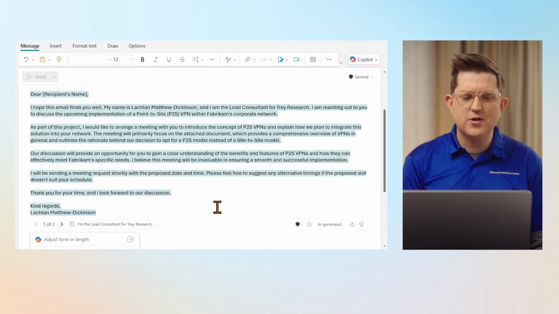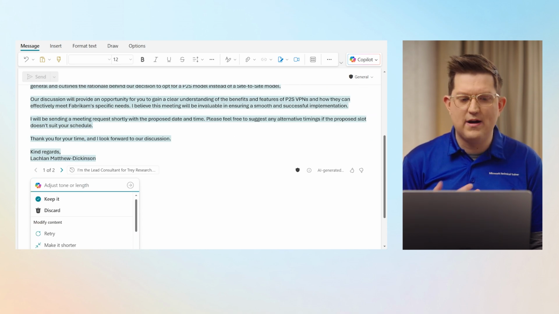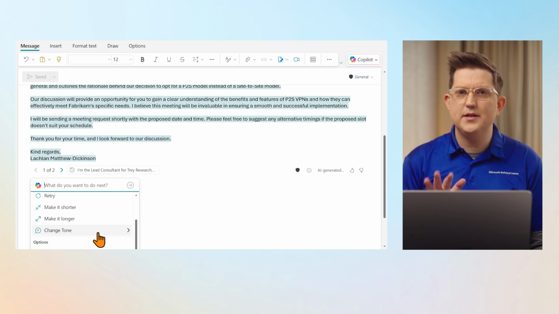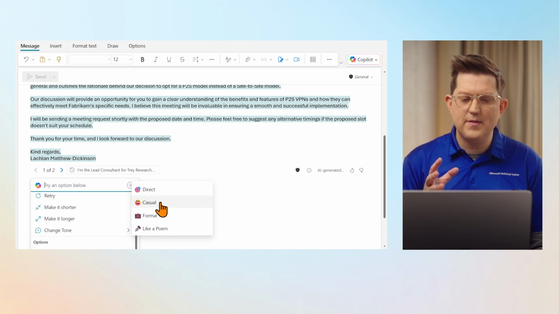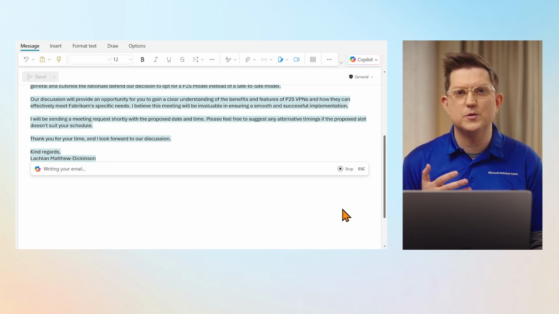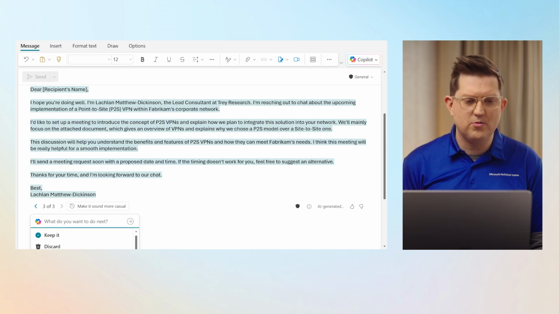Remember that you can always go back to older drafts of your email any time you use your Copilot to draft in this way. All right, well, let's start with this one and let's see if we can work from it here. Here's our tone, and I think I want to make it a little more casual. That's the way I like to talk. I feel like I'm on good terms here, so let's see what we get.